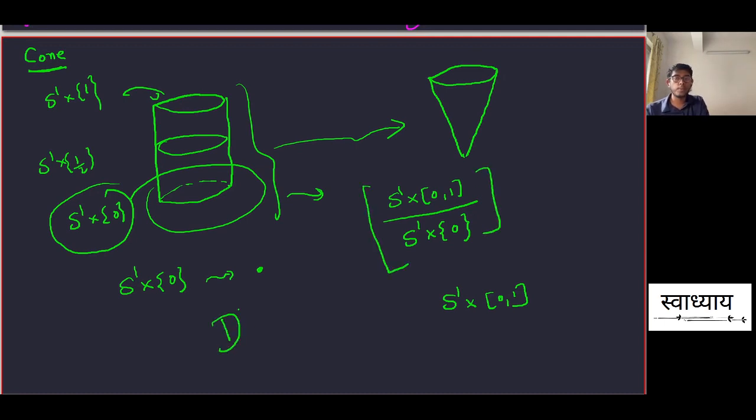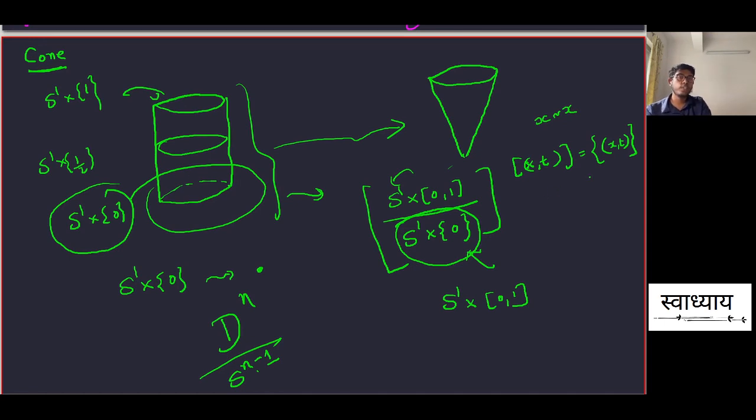For example, in the disk example, we are doing disk with S n minus 1. This means that all points which are on this subset are identified to one point, and the remaining is doing nothing, all the points are related to themselves. So if I write down the equivalence class of this, (x, t), x on the circle and t is this, it equals xt if t is not 0, and if t is 0, this is a point.